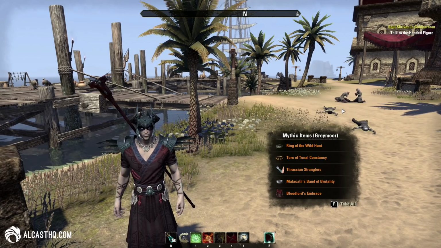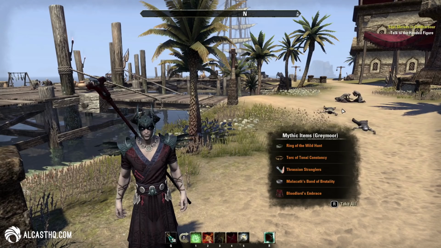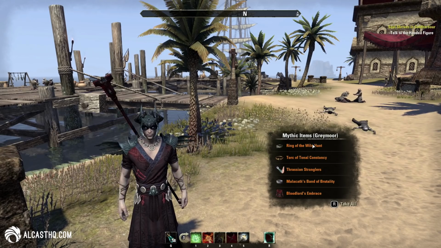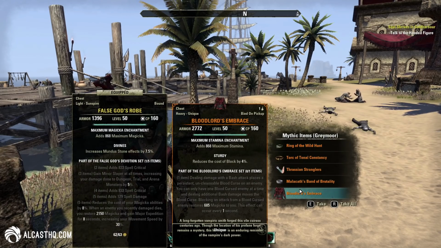Welcome, ladies and gentlemen. Today we're going to check out the mythic items. This will be an overview video. I will create in-depth separate videos for each piece. On the public test server, we have 5 pieces right now. There are 6 in total.